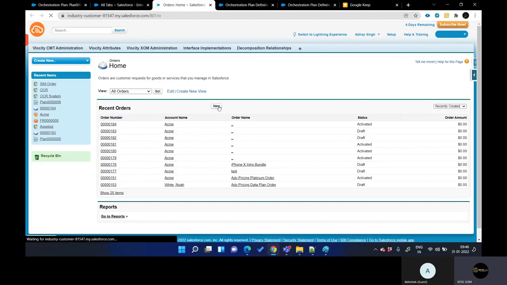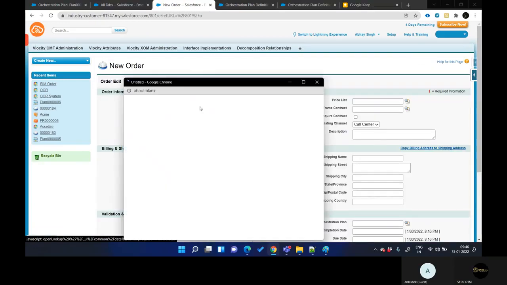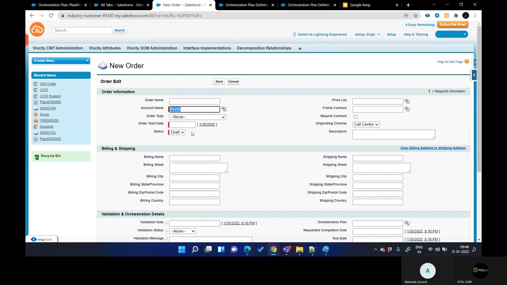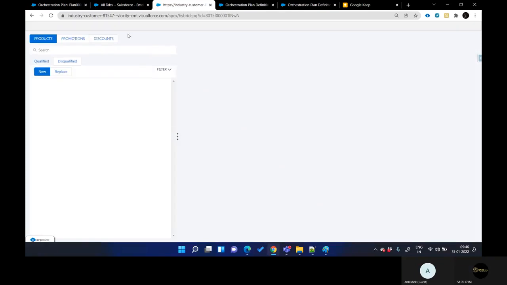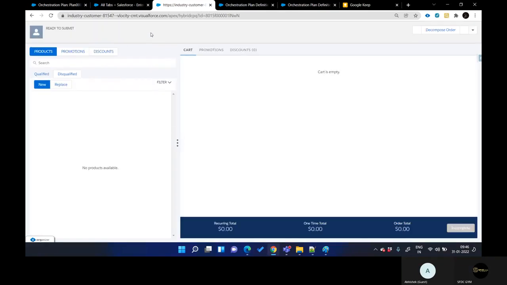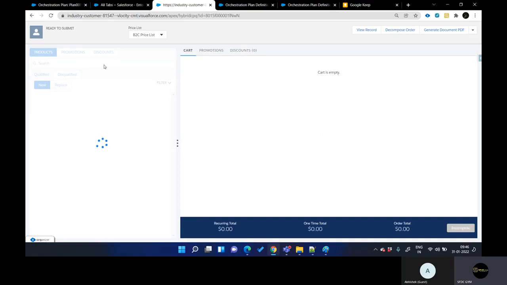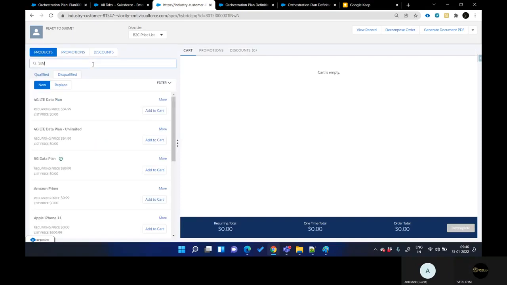Let's test that. We need to again click on new order, check account, set a date and save it. Okay, click on CPQ and select B2C, search SIM, add that.